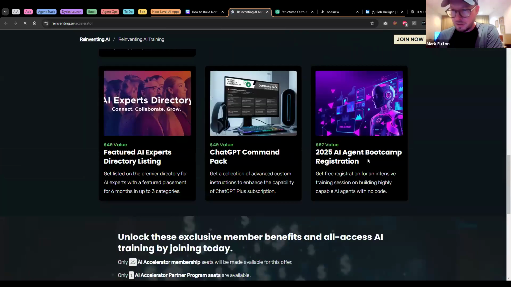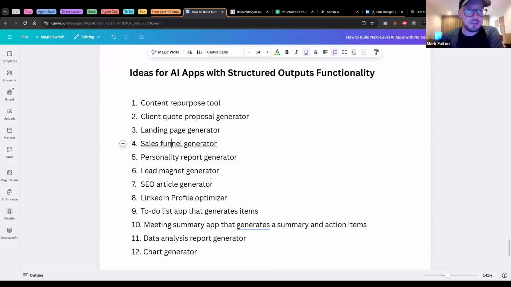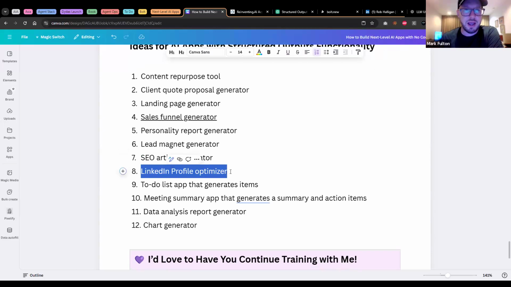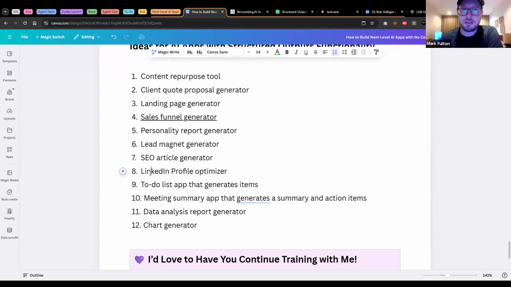So LinkedIn profile optimizer. Yeah, that's a good idea. This one I was thinking it would be best to actually have the data scraped, so a user would just have to input their URL. I think I'm going to save that one to where I'm going to connect to the LinkedIn API. A user will just have to input the URL, and it'll scrape their profile and recommend optimization. But we could try that one.